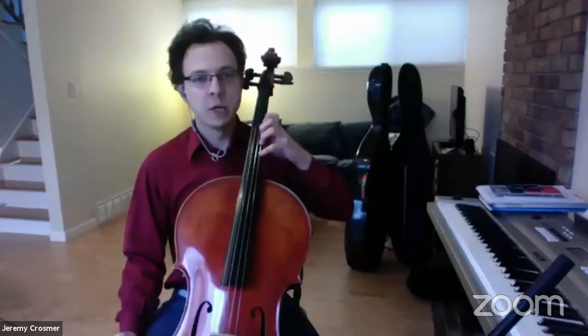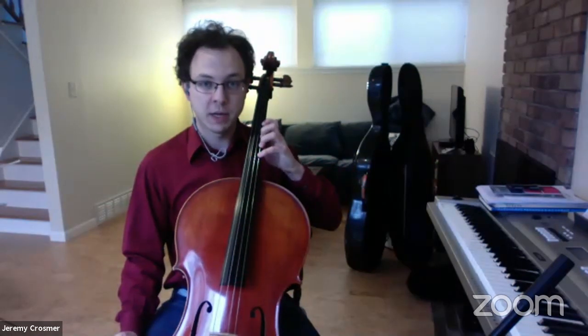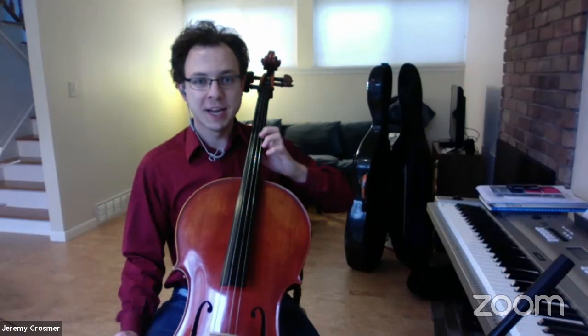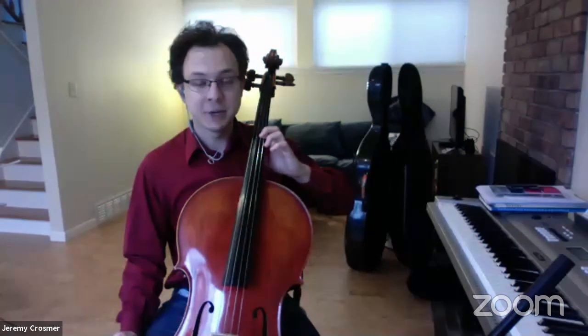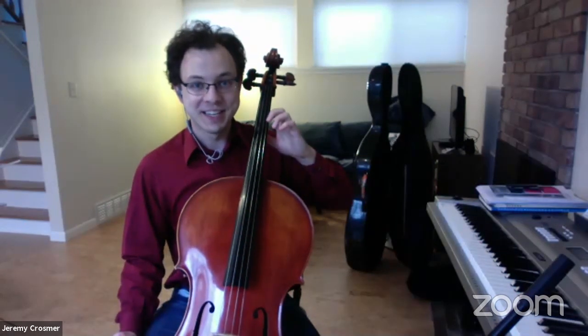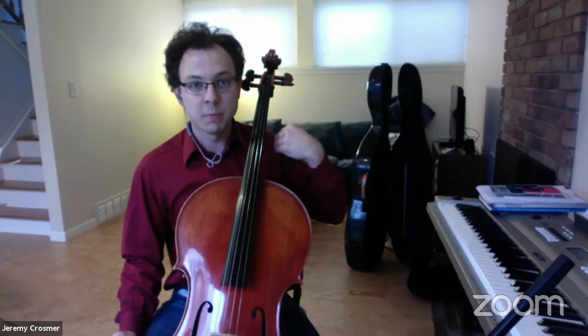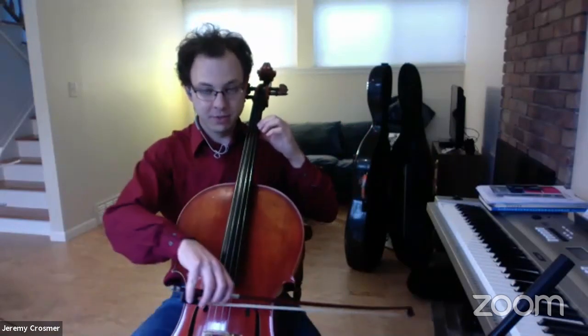Good. Okay. For an experiment, what we're going to do is lift our hand so that you're touching the string, but you're not pressing the string down. And when you vibrate, I want you to move at least one half step back and forth on each note. It's going to sound really terrible. And over Zoom, it's going to sound even worse. But this is a technique that I use to practice consistent vibrato. So I'll play it first, and it will be forever immortalized on YouTube, and then it'll be your turn. So something like this.